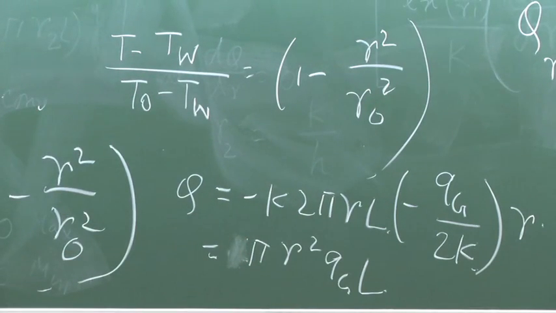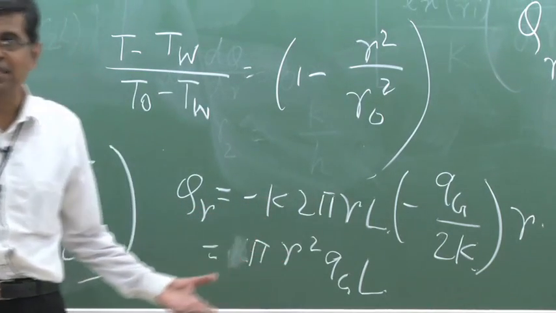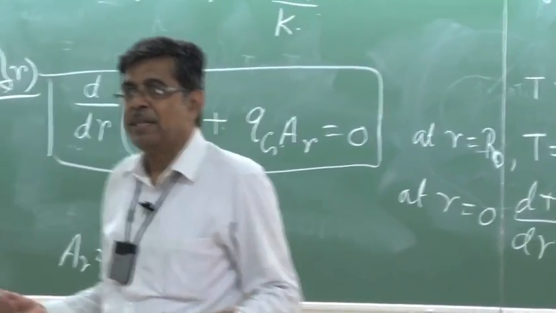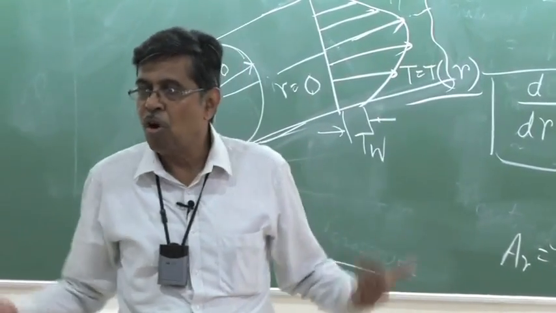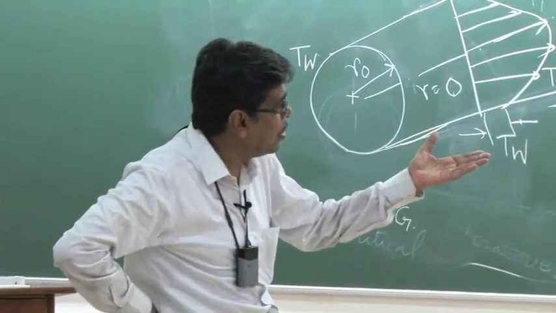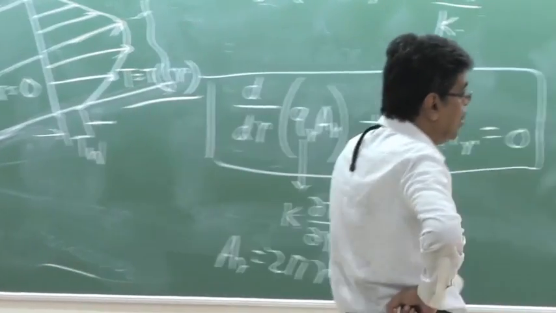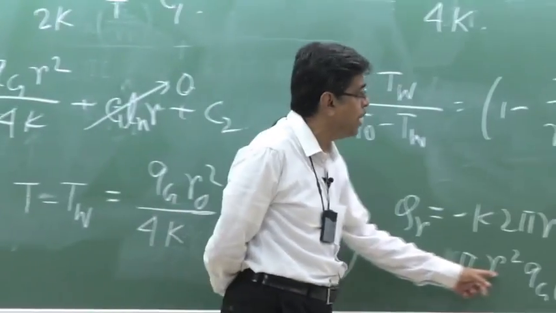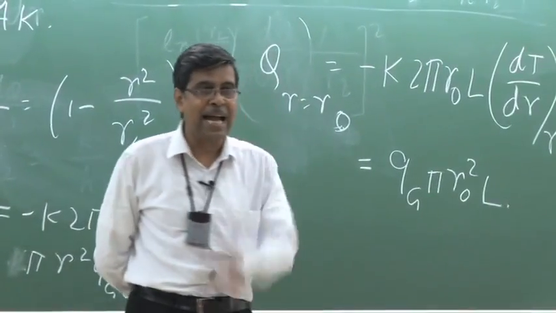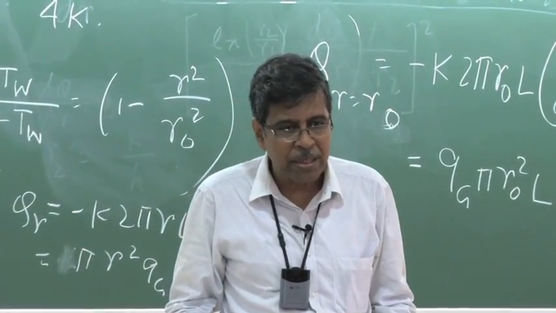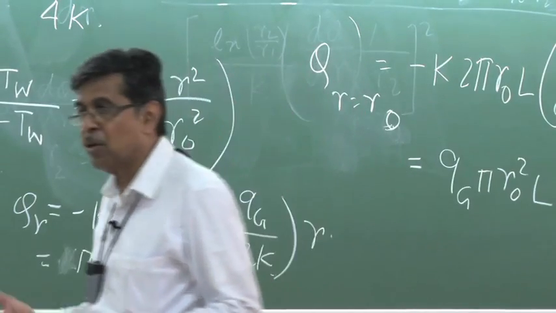So therefore, this is a common expression for Q at any radius, and it shows that it is a function of radius. Obviously, Q at all R will not be same because energy is generated. It is not a steady state with no generation. So all concepts will be matched. If you do like that, that is also possible, or straightforward you can find out that R is equal to R0 if you are told to find out at the surface. But you can find a general expression, R is equal to R0 square, which means that the entire thermal energy which is generated is coming out from the surface. That is the steady state requirement. That is the requirement of the steady state heat transfer. Okay?